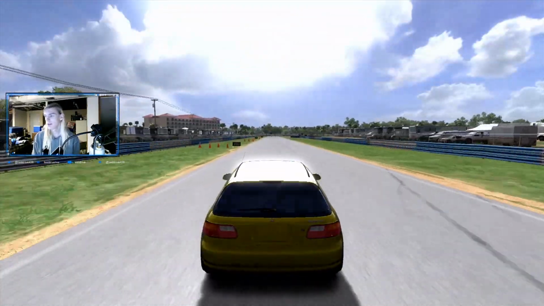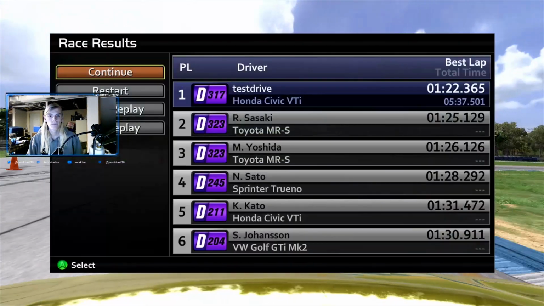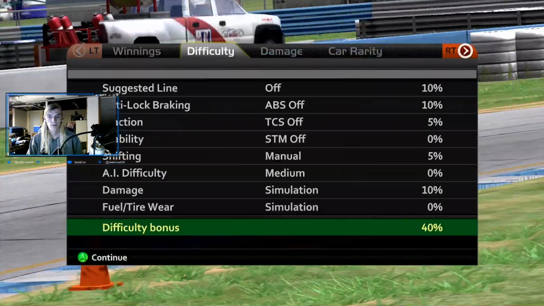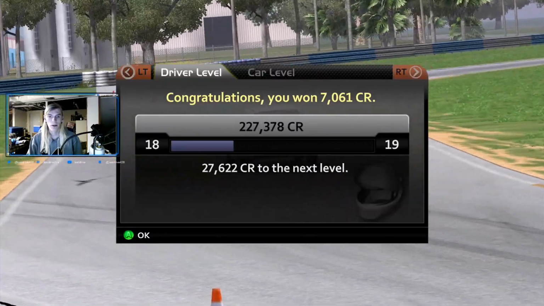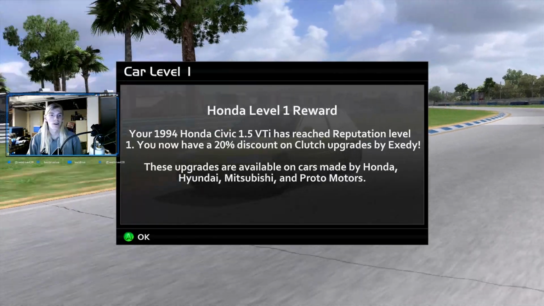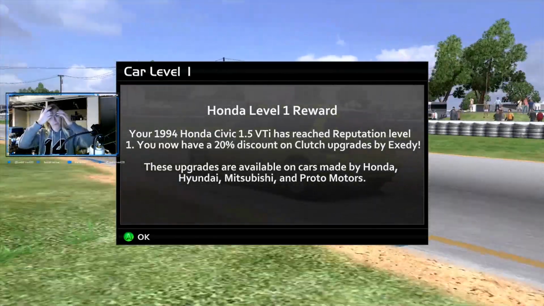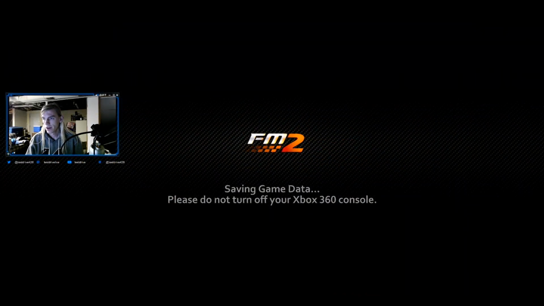And we're done with the race. Not too long of a race. 7,000 credits, not too bad. And my car's already at level 1 because it's a very, very basic car. And now I have a 20% discount on clutch upgrades by Exetti. Cool beans. The coolest of beans.